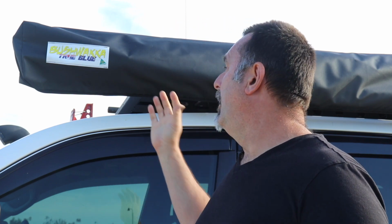The Alu-Cab, the canvas is their special reflective compound type canvas. I did get a hole in that, if you remember, very easily by rubbing through on one of the poles. I would hope that this wouldn't be the same, but it's definitely thicker, which is probably why it weighs more, that, and it's got the extra span. But the Bushwakka canvas does look very, very good, and the bag is just as heavy duty as the Alu-Cab bag, but it's bigger and looser, so it's not under strain when it's packed away. So that may be beneficial in the long run.